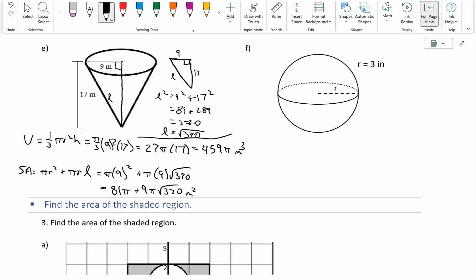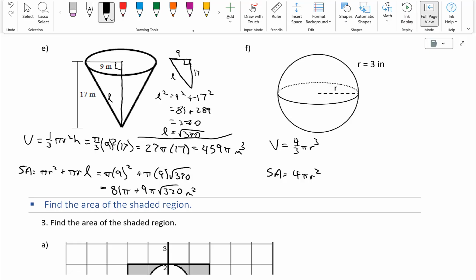Cool. All right, for a sphere, we have a volume of 4/3 pi r cubed. That cubed is for our 3 dimensions. Over there for the cone, we had the r squared times h. Those were our 3 dimensions. And then for our surface area, we bring that 3 down, and we get 4 pi r squared.